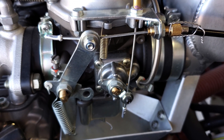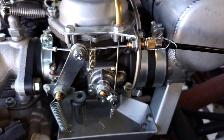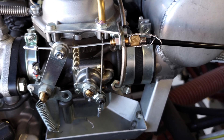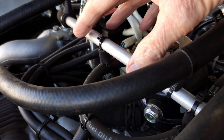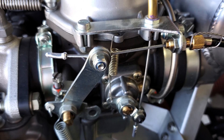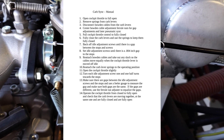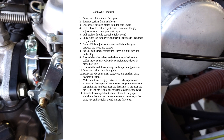That will be the mechanical sync. What I'll find interesting is how close it is to the pneumatic sync — I plan to set it up, start the plane, get it to operating temperature, and compare them. If they're really close, I may not worry much about pneumatic sync anymore, because there's a compensating tube connecting both carburetors that takes out any minor differences in vacuum and butterfly valve operation. I'll put a picture of the checklist I used so you can screenshot or print it out, and I'll talk to you next time when we do the pneumatic sync. Thanks.